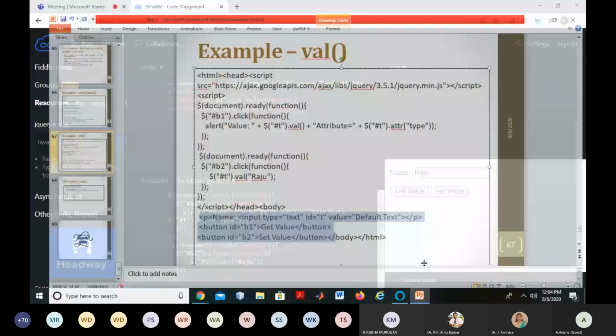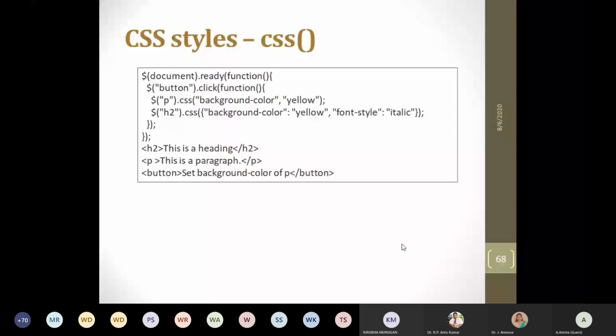The last method is CSS. The CSS method is used to modify the CSS style properties of an element. Here we have two elements in the document, a heading and a paragraph, and we have a button. When the button is clicked, it identifies the paragraph element and changes its CSS property background color to yellow.